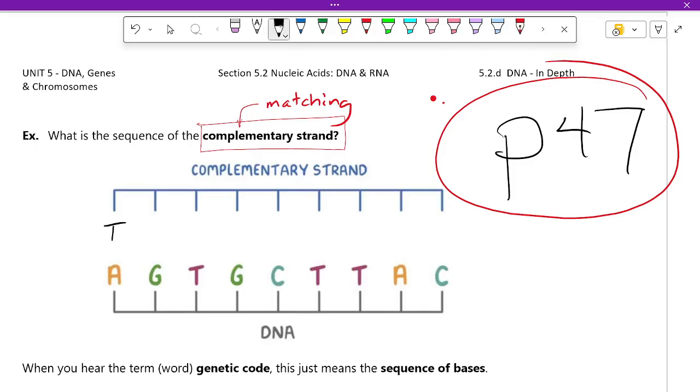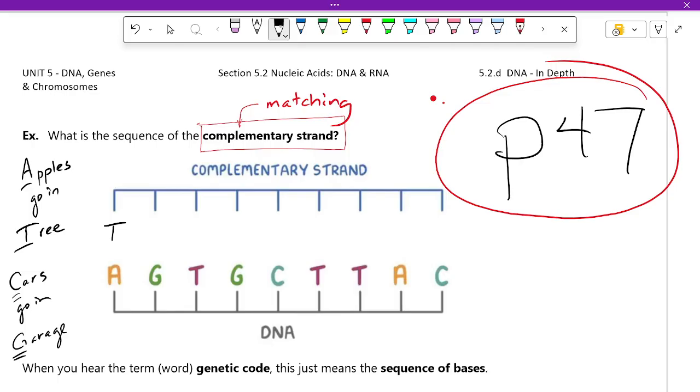A goes with T because remember, apples go in the tree. And then cars go in the garage. What? What about which? Oh, well, actually, when we get to RNA later, we actually have apples under the tree because they fall off, because U takes the place of T in RNA. Woo! Yeah? Okay, so we have T.